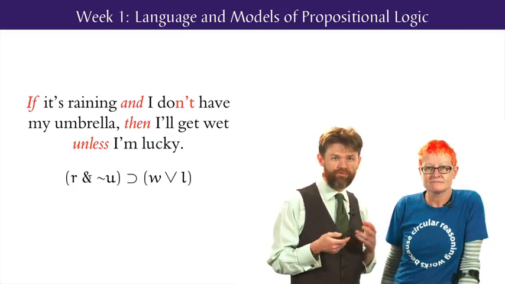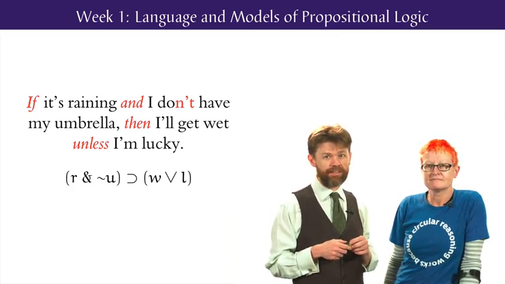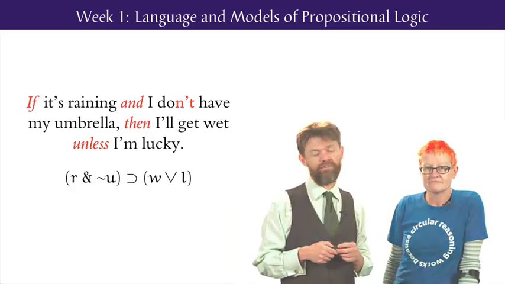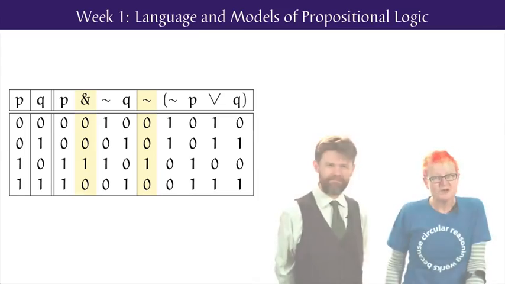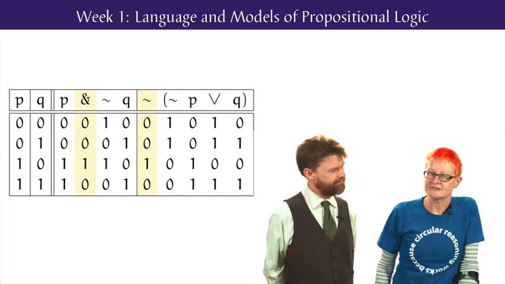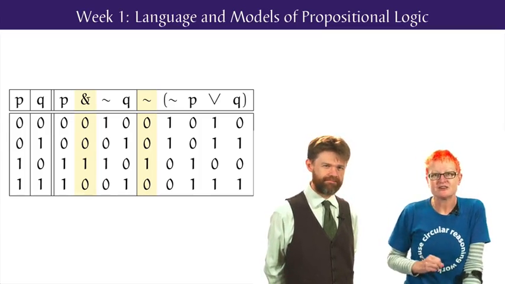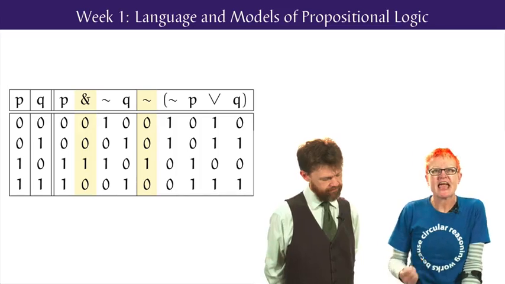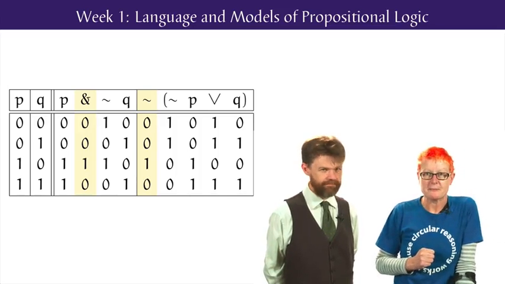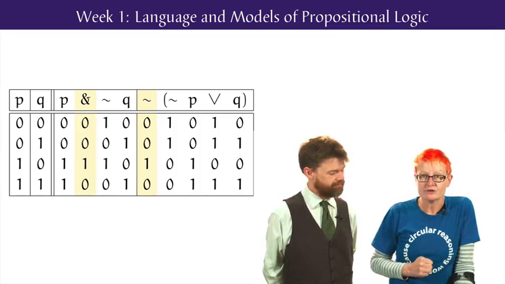You'll learn how the truth or falsity of a complex proposition like this one depends on the meaning of the logical connectives together with the truth or falsity of its simplest parts. In developing the semantics or meaning of the logical connectives, we use structures called truth tables to make precise the way in which the truth or falsity of a compound proposition depends on its parts, the logical connectives and the simplest propositions. By convention, we use the symbol 1 for true and 0 for false.